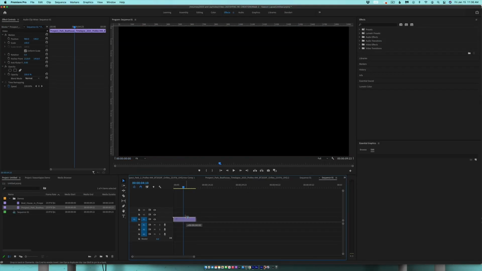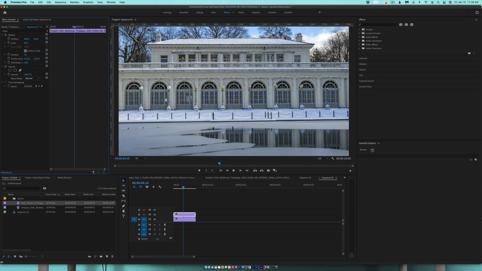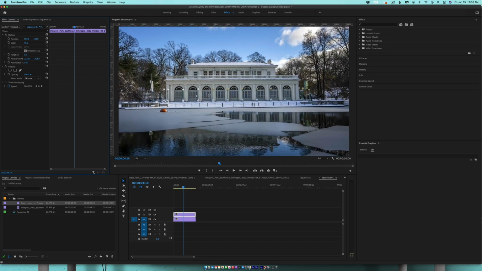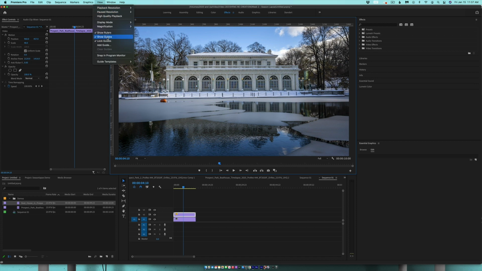So I shot this fall sequence on a Sony a7R II that shoots 8K stills, and then the winter sequence I shot on the a7S III that shoots 4K stills. And I'm just gonna bring these both into a 1920 by 1080 timeline and stack them on top of each other with the winter scene on top. And then I'm just gonna scale the winter scene until I have the framing that I want. And in Premiere, I want to go into View and show rulers and make rulers along the edges of the building.